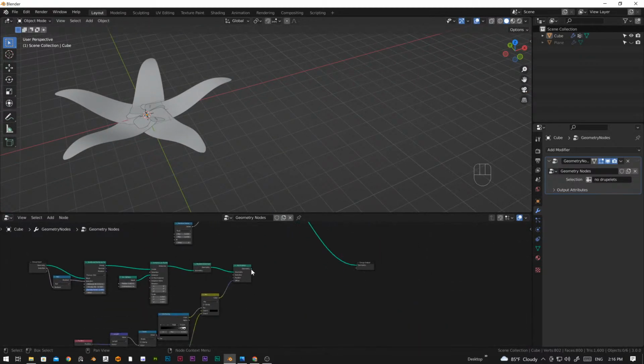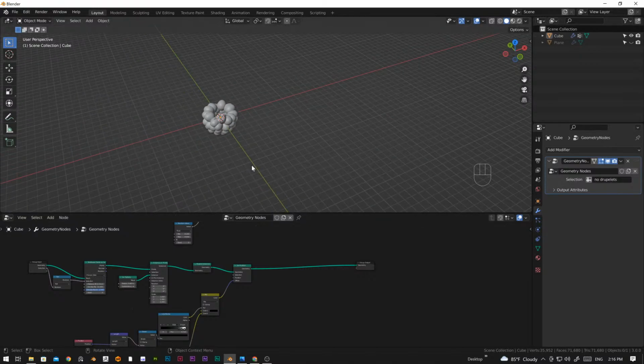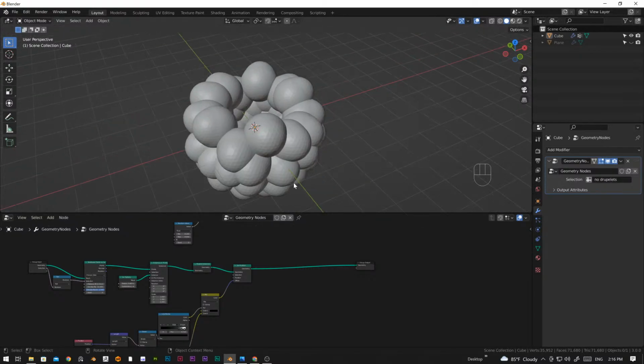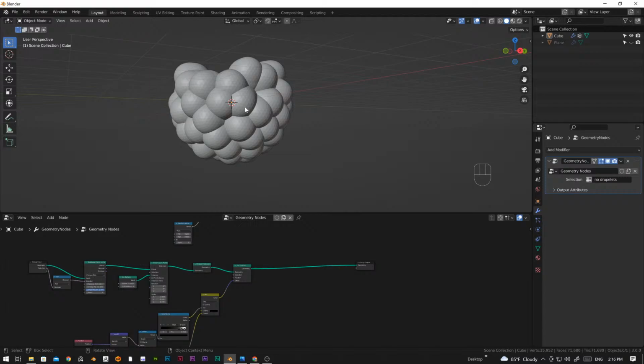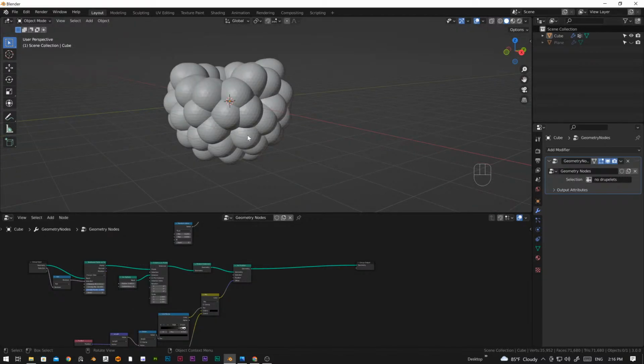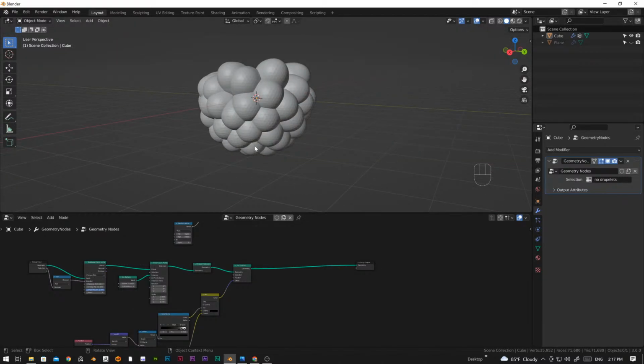So if we connect this Raspberry geometry node to the output, it will again not show any leaf of the Raspberry. What we can do is add a join geometry node.